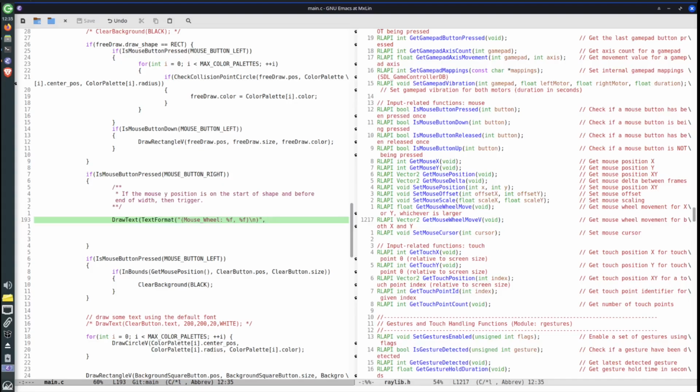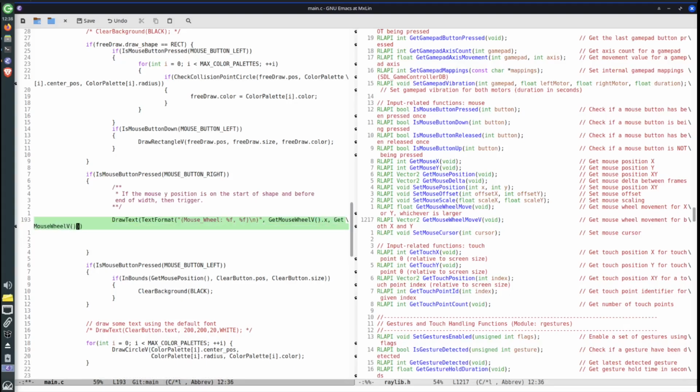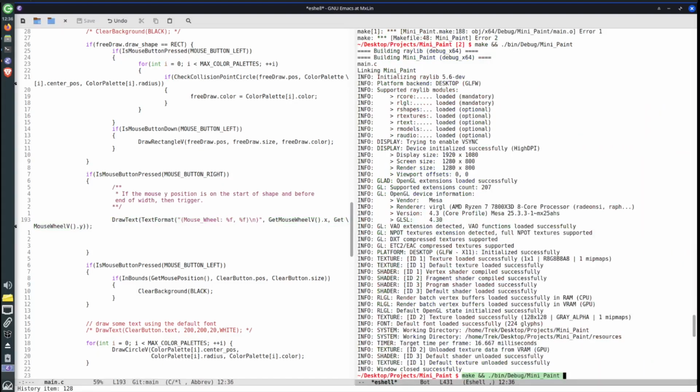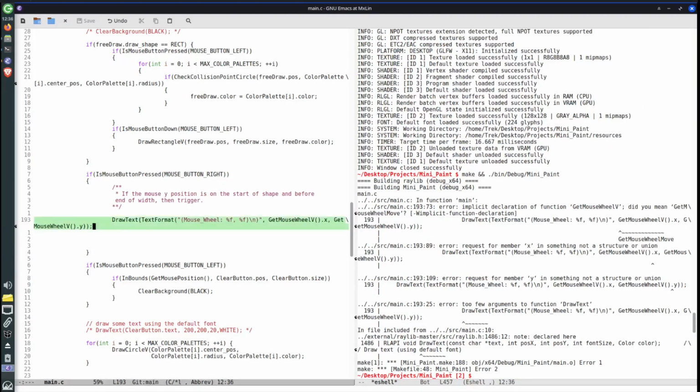And then what I do is get mouse wheel v that x, get mouse wheel v that y. Does that work? I don't think it will work. Yeah, because it's a function that returns a vector too.